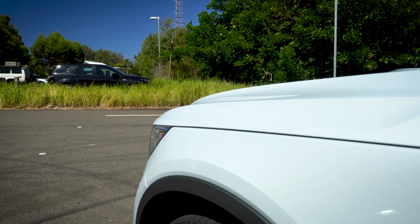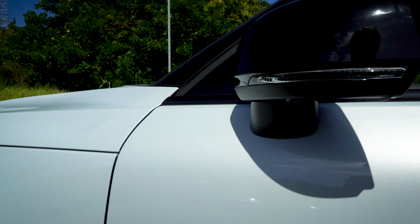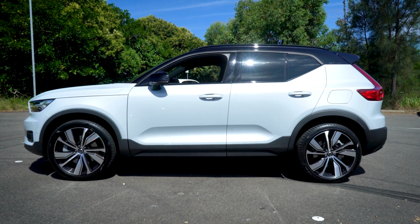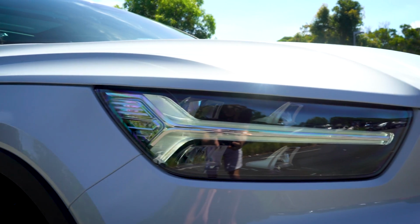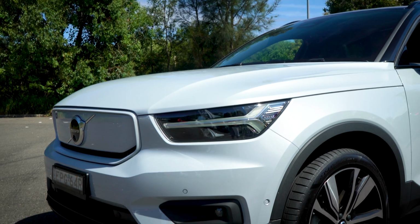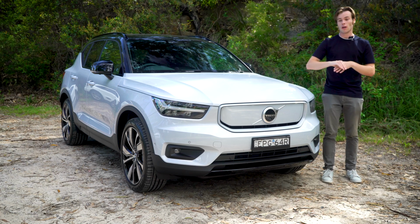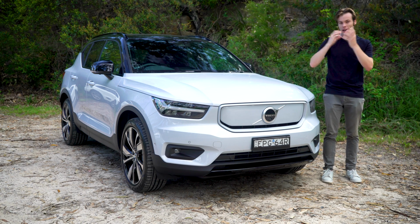With the exterior design, I'm loving this flat, mixed metallic paint. It looks really quite nice on this car. The black contrast looks great. They have these R-Design roof rails up top, which look quite good, and it means you can load this thing up with a roof pod to make it even more practical. You've also got these Thor's Hammer LED lights. These are daytime running lights meant to emulate the Swedish famed Thor and his hammer on the front, which look very good and are nice and bright, especially the LED headlamps at night, which are adaptive. They turn with your wheel, and they are really quick to adapt to avoid dazzling oncoming drivers. So other drivers will thank you for having these bright LEDs that stay out of their eyes.